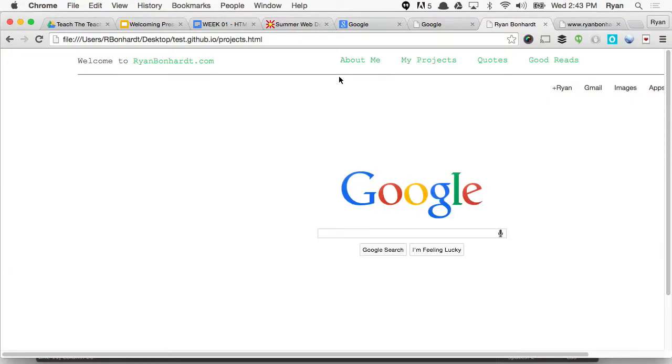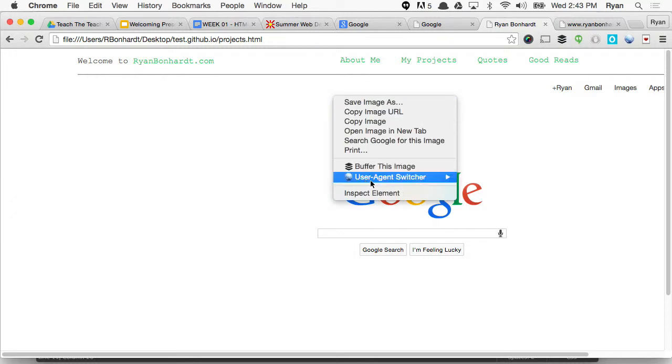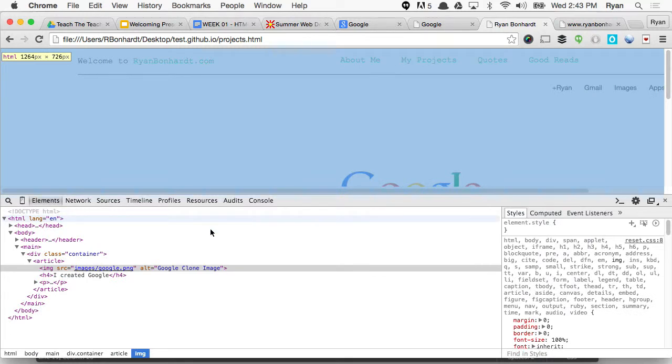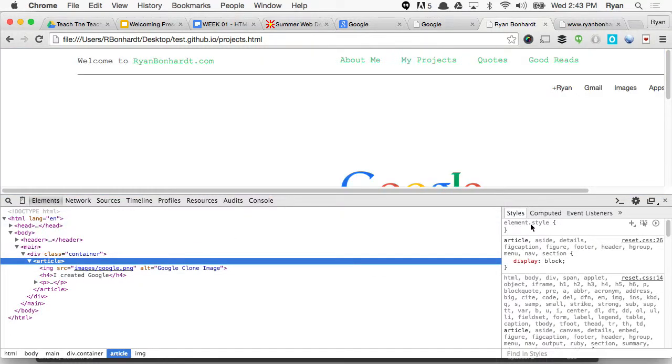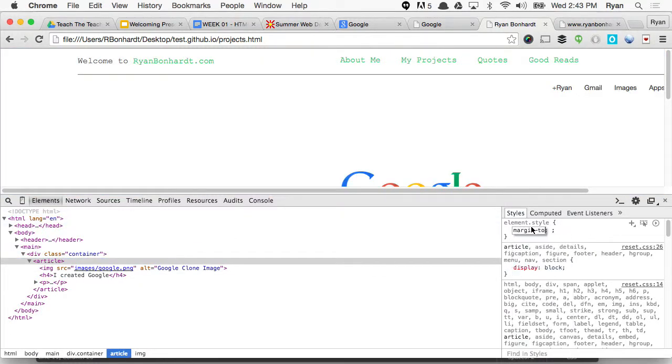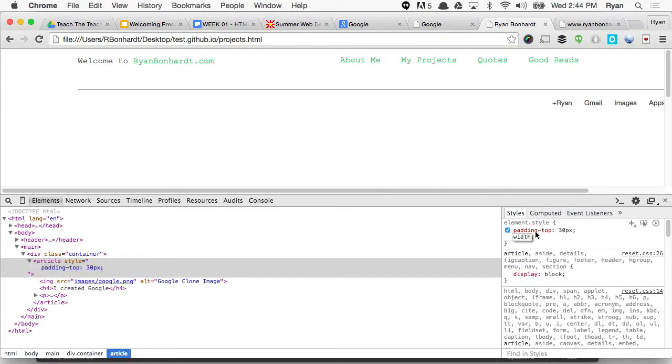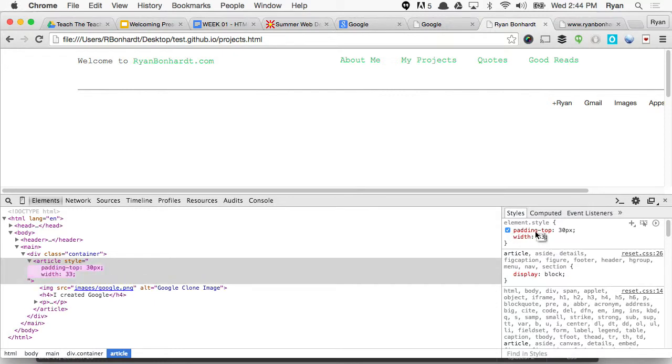And it looks so weird because we have the image huge here. So let's go ahead and style this in real time. So let's give this article here at the top just a little bit of padding. Push everything down. And then we'll give it a width of 33%.